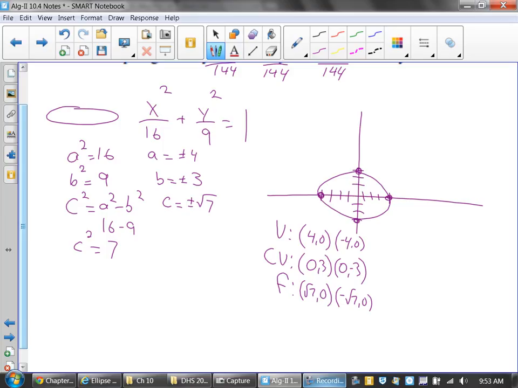Well, it's bigger than what and smaller than what? It's bigger than 2, but it's smaller than 9. Now, is 7 closer to 9 or is it closer to 4? It's closer to 9. So that means it's more than halfway there. So maybe, I don't know, 2.6? Is that about right? Okay. I'm just guessing, so it's going to be here and here. And that's all you got to do.